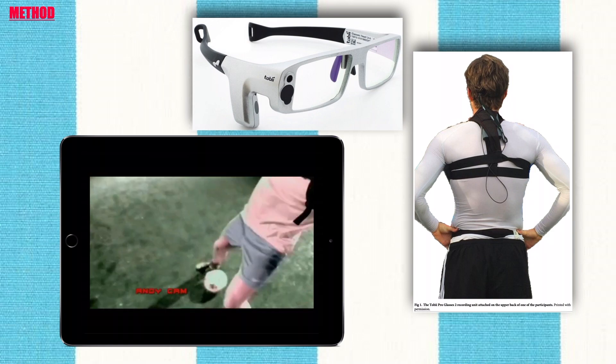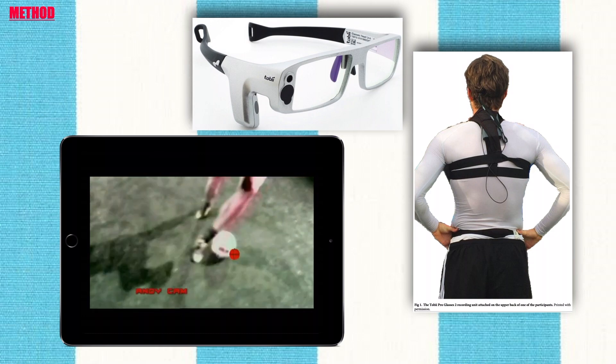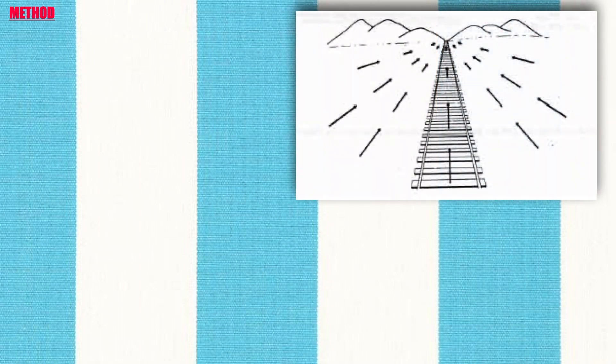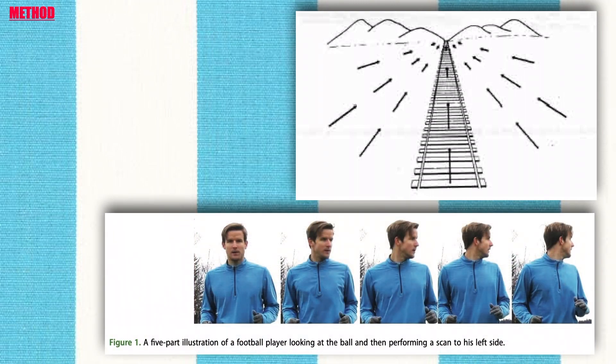A camera was also used to film the match from a platform on the sideline, approximately five meters above the ground near the midfield line. Based on Gibson's conceptualization of exploration and Jordi's operational definition of an exploratory search, we defined visual exploratory scanning as an active head and eye movement away from the ball that temporarily causes the ball to fall outside of the participant's visual field. The player presumably performs this motion with the intention of looking for information from teammates, opponents, the referee, or space relevant to the development of play. Only scans performed during open play were analyzed, excluding scans initiated within two seconds leading up to a set piece. Additionally, scans were only measured when participants were not in possession of the ball.